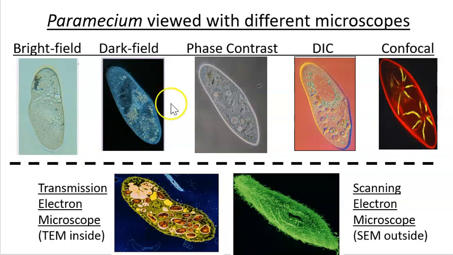So people have come up with a variety of different techniques, both with light microscopes over here and with the electron microscope, to allow you to visualize different kinds of structures in the cells that are out there. So when we look at our bright field microscope, effectively this is like you looking through a glass window, and you see the dirt on the glass, not the glass. The light is passing through the transparent thing, and in this case our cell would be the dirt on the glass that we're actually able to see, because it is bending that light, and you have a little bit of contrast there.